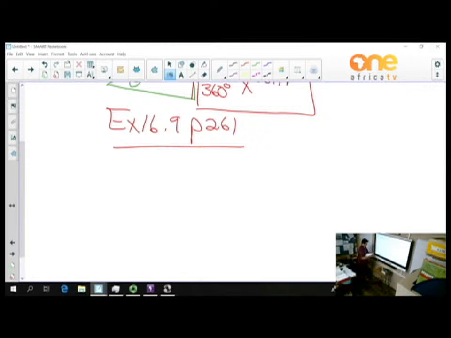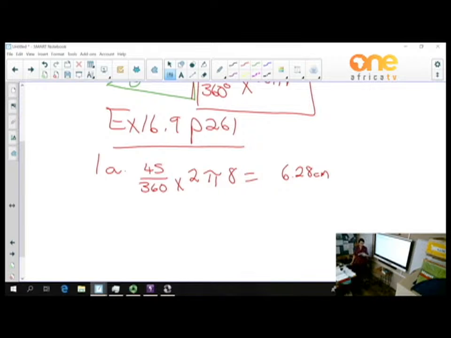So I'm going to do the first one now together with you. Number 1A. Okay, you can see that's exactly like the picture there. So what will be the arc length? Theta over 360 degrees of 2πr. And in this case, the radius is 8. So that's how we calculate that one. Come in your workbooks now, exercise 16.9. 6.28 centimeters, because it's arc length. Can you see? It's arc length.